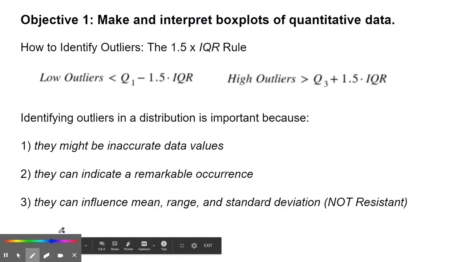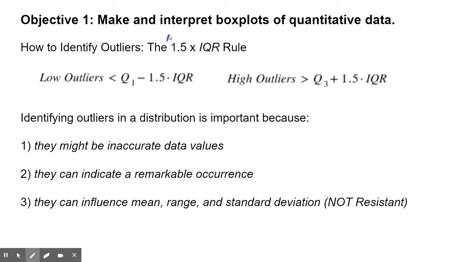The way you're going to show me is by using this 1.5 times IQR rule. These two inequalities are how you figure out whether you have a low outlier or a high outlier. You are going to have a low outlier if any of your data values are less than Q1 minus 1.5 times the IQR. Remember that the IQR is Q3 minus Q1. Your summary statistics will have all that. You will plug this into the calculator and find this number. If any of your data values are less than this number, they are considered low outliers. You do the same thing on the other end of the box plot with the third quartile. This time you add 1.5 times the IQR. If any of your data values are above that number, then it's a high outlier.